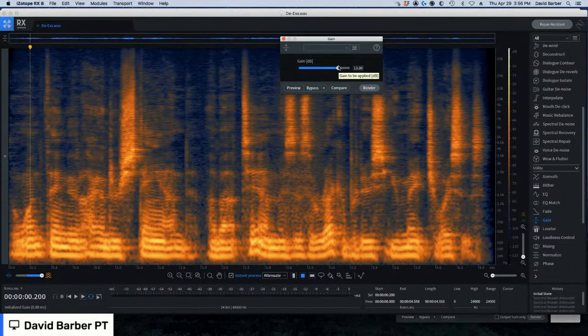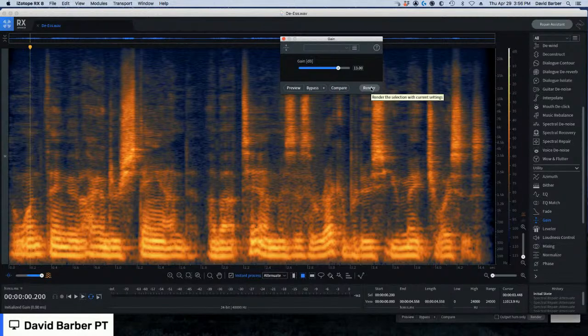I do this in Pro Tools, if I'm given a dialogue edit or a mix, and they knew there was some shouting coming up in the scene, so the inputs were pretty low. Oftentimes I'll use clip gain to turn it up. In RX8, you can just turn the gain up yourself here. The first thing you want to do is get the dialogue to the level that you want it to be, and then start attacking the problems.